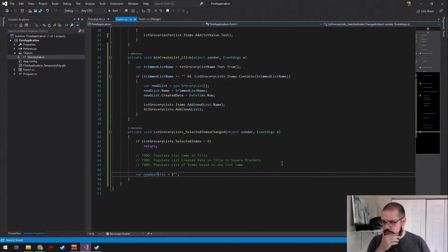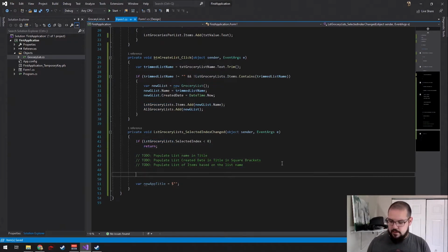And then I need to grab the current selected value, not from the UI, but from our in-memory list. I think I covered it in the looping video, that if you have two lists side by side that have the same or correlated identifiable values, you can use a common index across them. If that boggles your mind, that's okay.